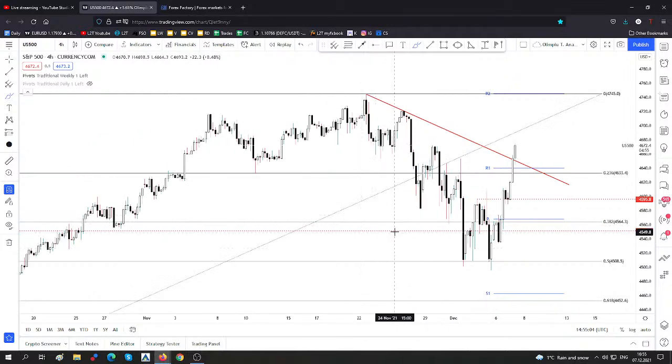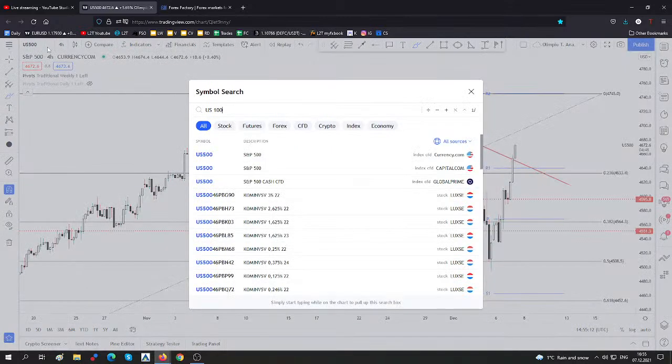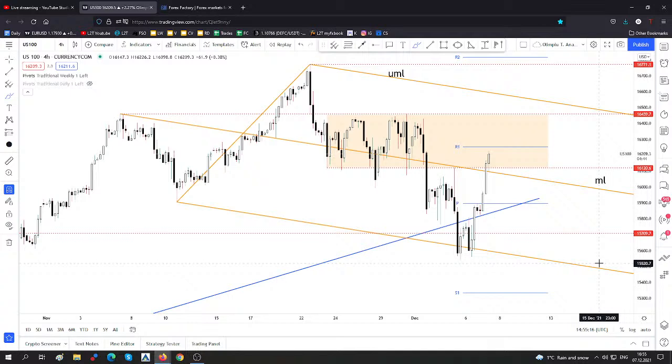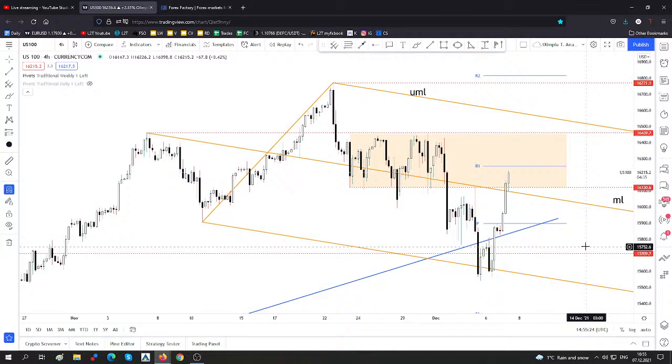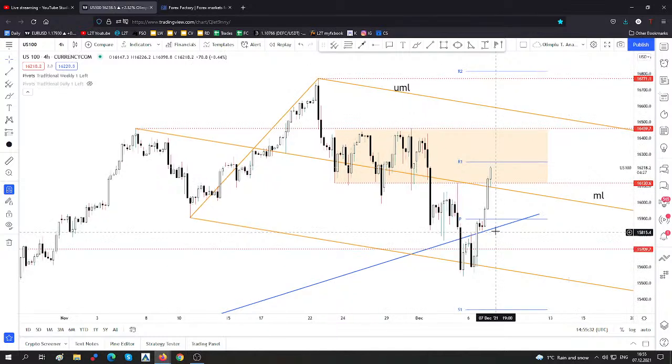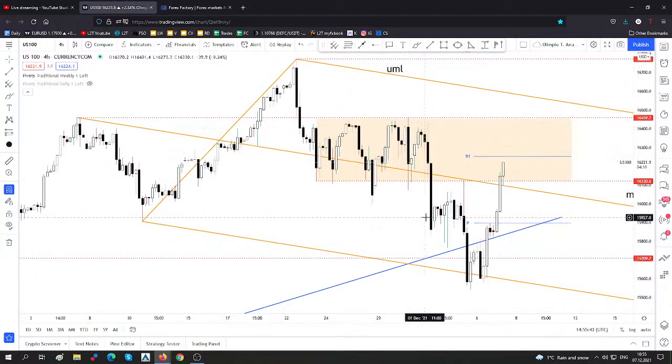Okay, Raul Rodriguez Lara, it is late to go long on US 100. Let's take a look again. But as I've told you, I believe that Orlando shared his long position, his trade, yesterday during his live webinar. So if you watched his webinar, maybe you are long right now in US 100, and you are in big profit. Actually, I will take a look, because I believe that Orlando sent his trade.